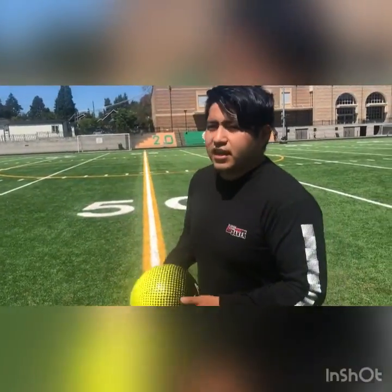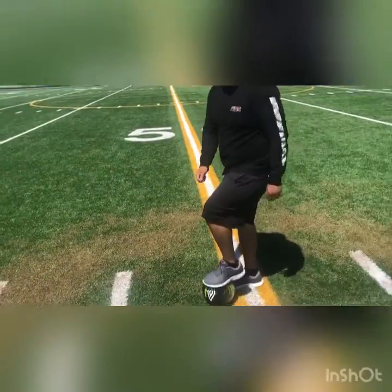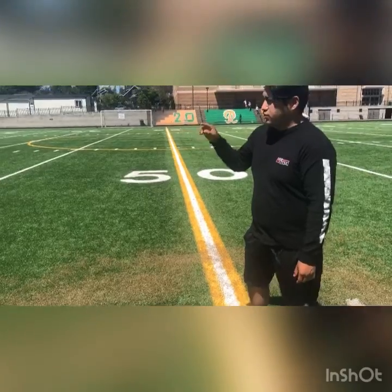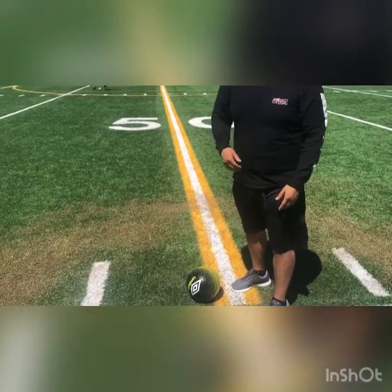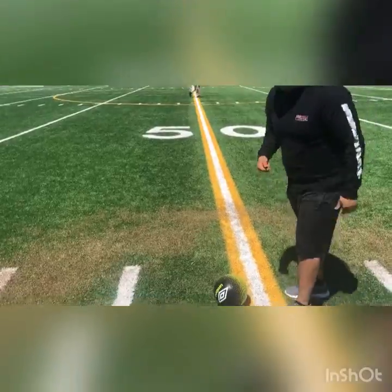For the start of the first activity, I want you guys to dribble with me, okay? Remember, we're going to grab the ball, stop the ball, set it on the ground, and go 10 meters. Remember, we're going to push with our front foot, our dominant foot, and then we're going to come back using our less dominant foot. Okay, so let's do it.